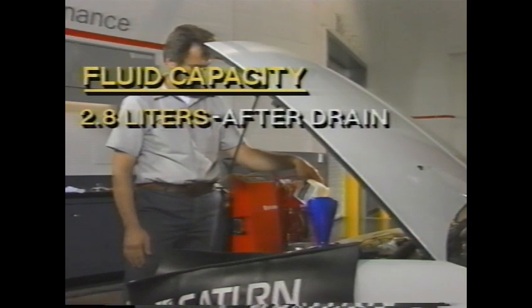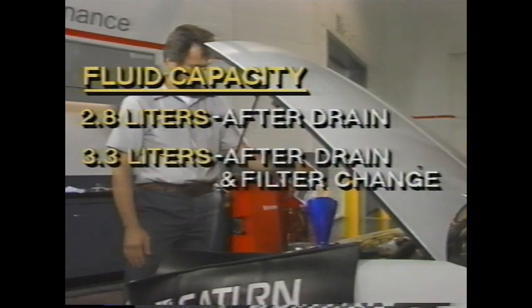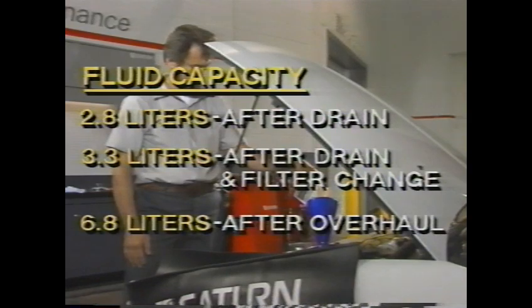A note here concerning fluid capacity for this transaxle. There are three different levels depending on the extent of service performed. If you've simply drained the old fluid, 2.8 liters of new fluid are needed. After draining and a filter change, 3.3 liters are needed. And after an overhaul, 6.8 liters are required.